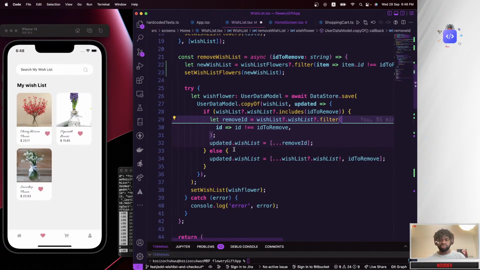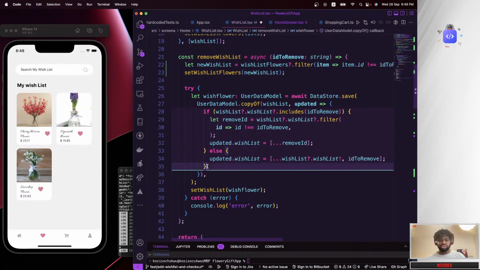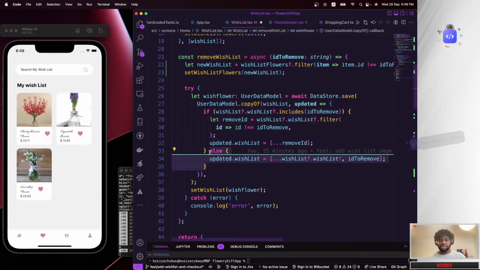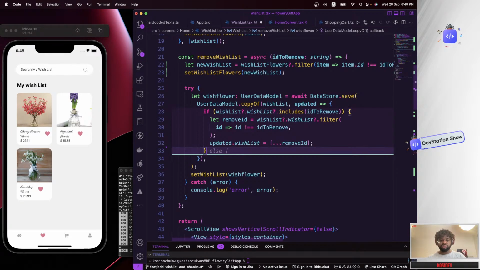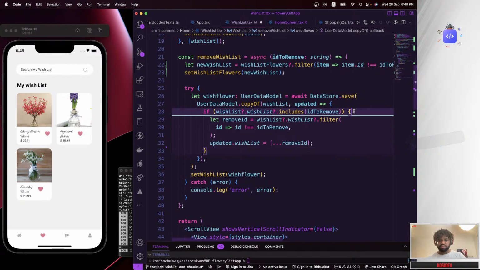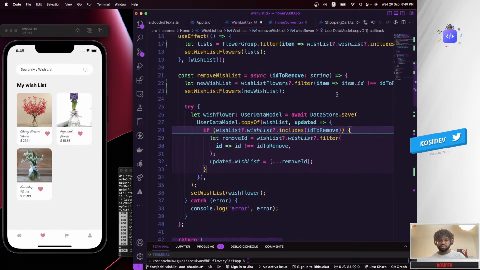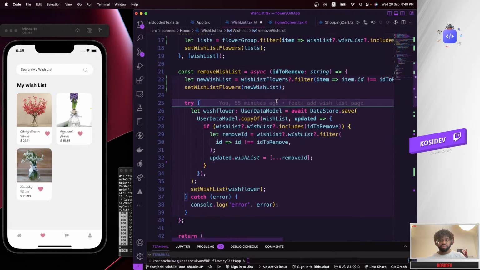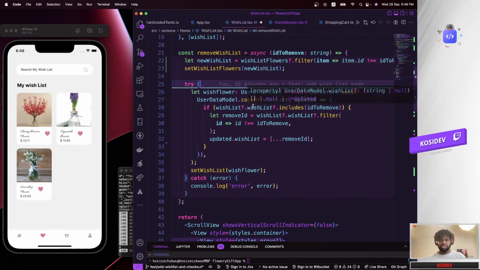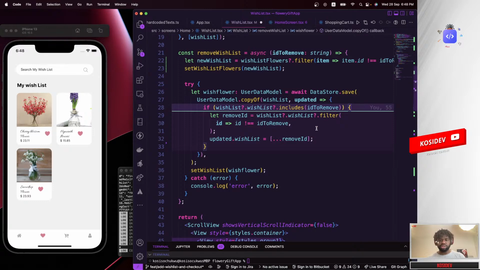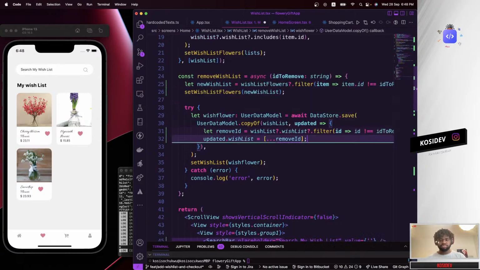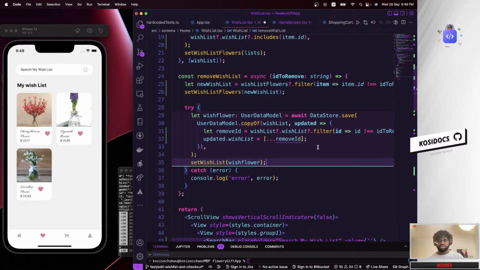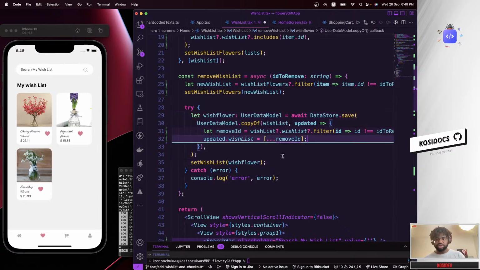So this is not the functionality we are looking for. That's wrong. What we need to do is remove this part, because we just want to remove it. In that case, we also don't need this if statement. Yeah, I'm going to remove this if statement. So we go over here. Let's try looking at this.